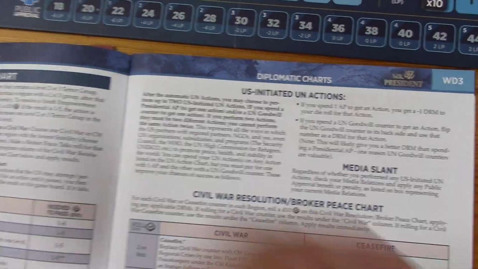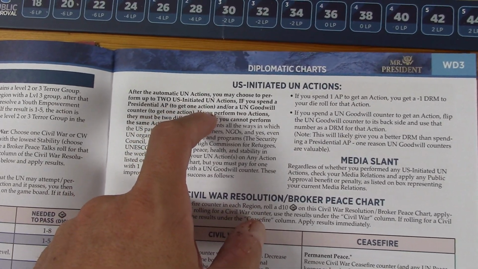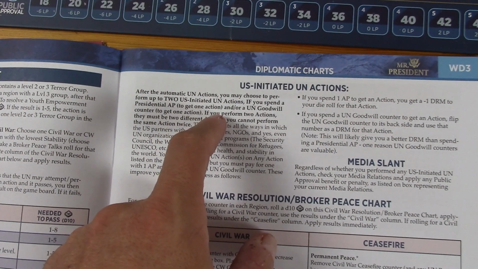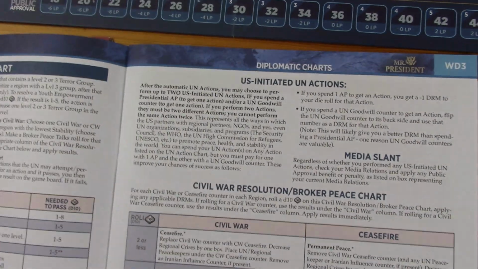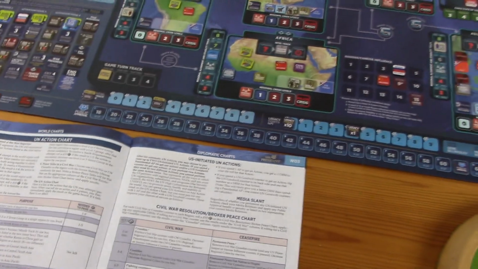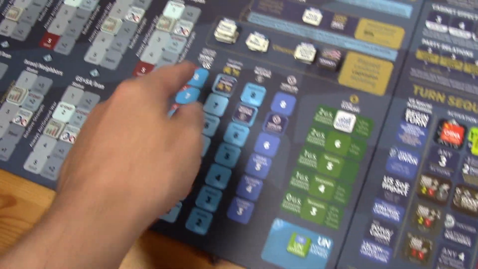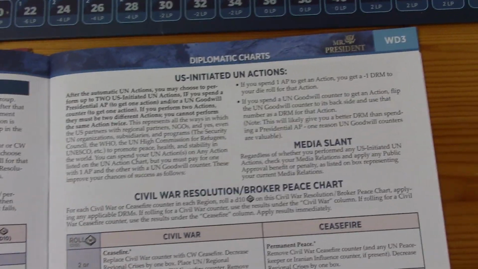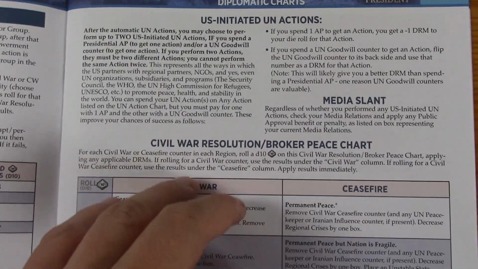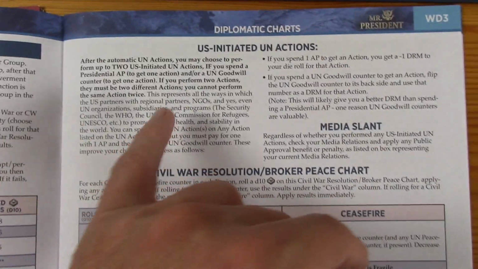So after all that happened, I can now choose to perform up to 2 US initiated actions if I spend an action point or a goodwill counter. So we got 1 goodwill counter. I could spend that, but it's also kind of cool to keep them because I think they can give you an automatic victory if you have 2 of them or something. They might be also good, I think, for the world opinion on US. So it's kind of cool to keep these counters, I think. And so I'm going to spend a point. We got lots of points left.